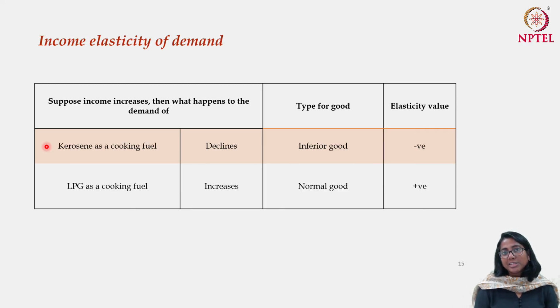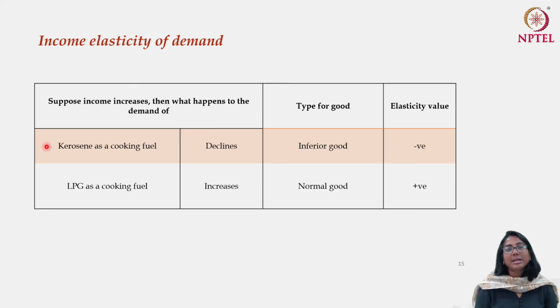If you think about the range of cooking fuel, starting from cow dung, biomass based fuel, to kerosene to LPG, then kerosene is sort of an inferior form of cooking fuel. So the moment your income increases, probably you tend to move towards LPG and then towards electricity. So when income increases, the demand for kerosene as cooking fuel is likely to decline. If the demand for a particular fuel decreases when the money income increases, then this is called an inferior commodity.